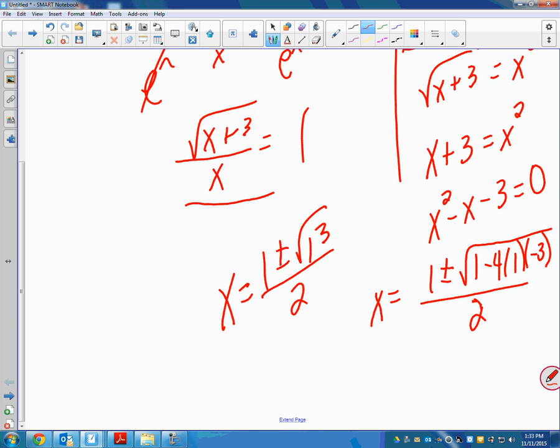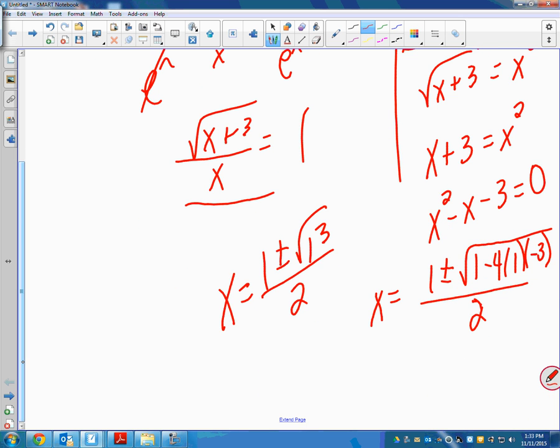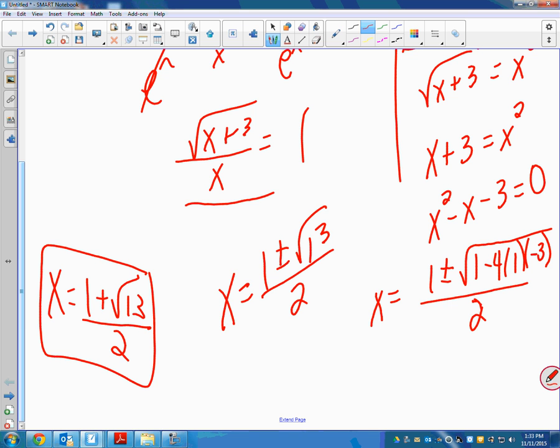Are both of those going to work? Yeah, ln of x, we can't have the ln of a negative number, so 1 minus the square root of 13 is going to be negative, so you got to be really careful. There's always going to be that situation where it's just going to be one solution. We don't really say always that often in math class, because there's always an exception, but oftentimes, yes. It depends on the problem, because I don't know what 1 minus the square root of 13 is. Anybody know what that is? Divided by 2?